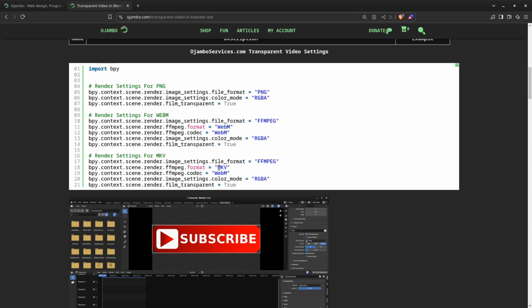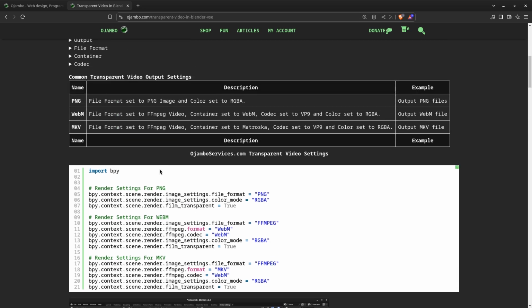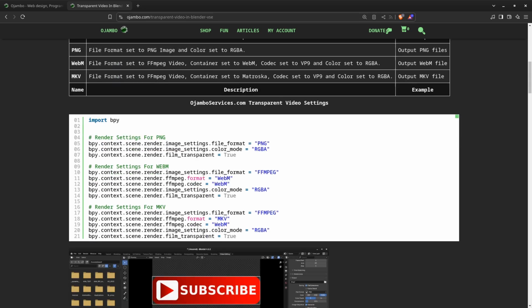So you can see the codec, the difference here. For Matroska, the format is MKV, and then because that will be the output, it would actually put .mkv, and then the codec is WebM. So you might wonder, why is the codec WebM? The codec here is WebM because that's the way Blender internally saves it for the command line. So basically this is actually VP9, but that's the way, as I said, Blender saves it internally. So that's if you want to do things from the command line, that's what you do here.